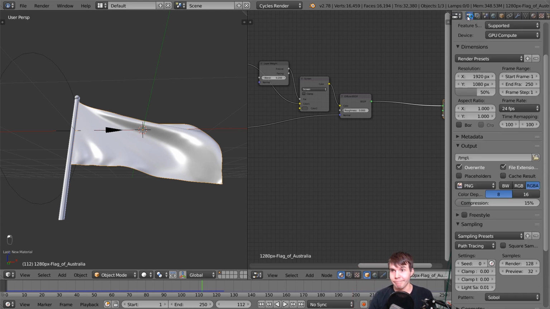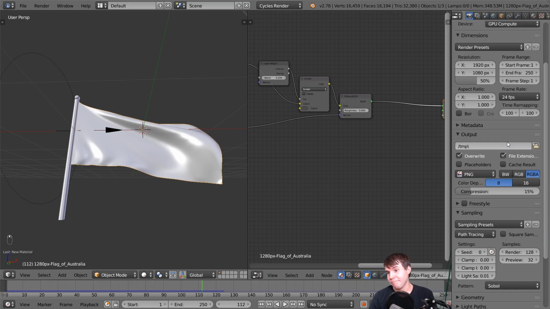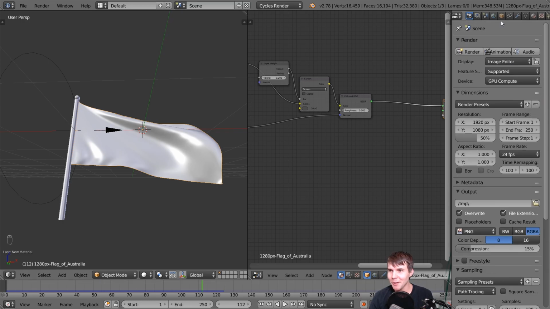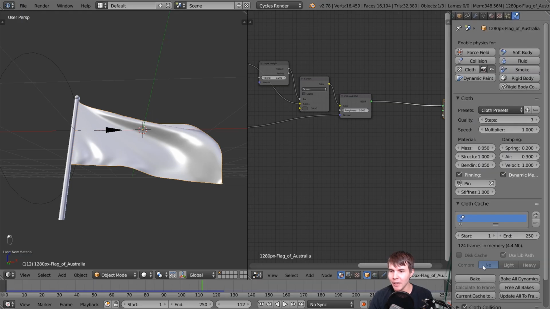I feel like I'm missing something. Oh yeah, if you wanted to do your final animation, by the way, make sure that you hit bake on that. Otherwise, you might lose frames and it'll go all wonky. So just hit bake there and it'll go through the whole process at the top there and actually bake your sim. But that's it. Then it's ready for your final rendering.